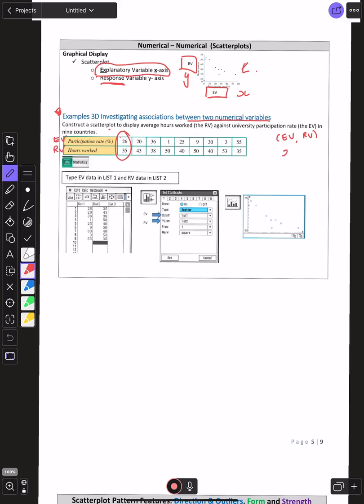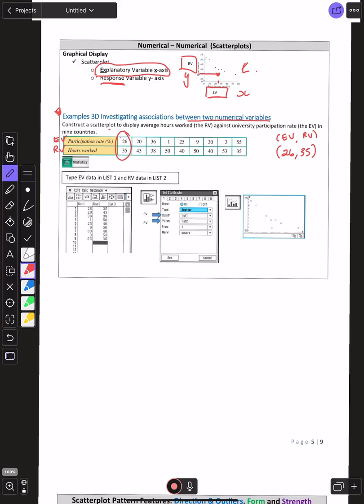So our first ordered pair would be 26, 35. You would find 26 on your x-axis and then find its little buddy over here, 35. That would be your first point. Once again, this is a repeat of year 11. If you are having trouble with this, you'll need to reach out to your teacher and get some support around that. There are also lots of videos online to help you with ordered points and drawing scatter plots, etc.